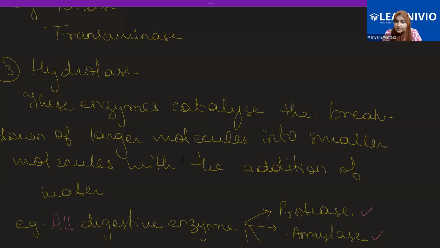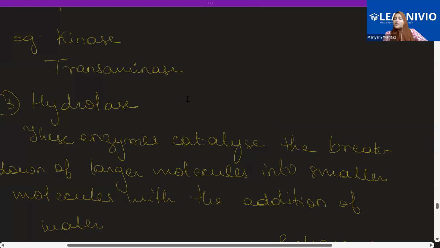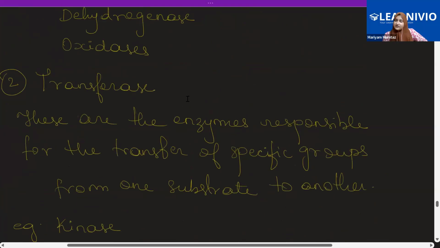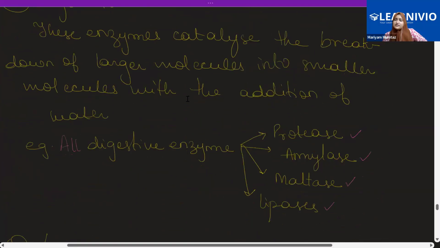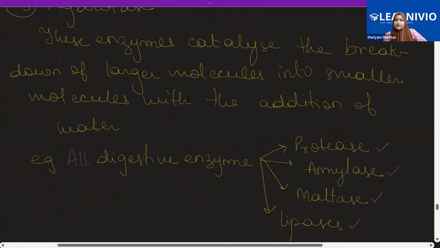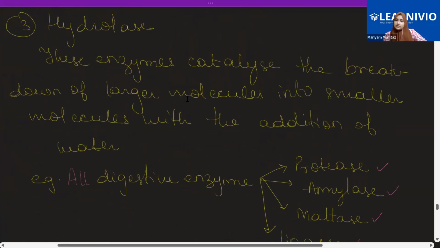Understood? Because the examples of these classes and the names of the classes usually come in MCQs, for example, this enzyme, like transaminase, belongs to which of the following classes of enzymes. So it belongs to transferase, like that. Or they'll ask you to match the following, or ask in assertion-reason. So you should know. That's the bottom line, and I want full marks from everyone. No concession, no bargaining. Full means full. Everyone has to prepare.